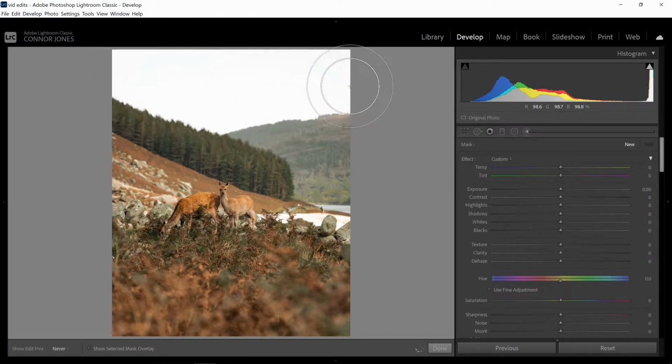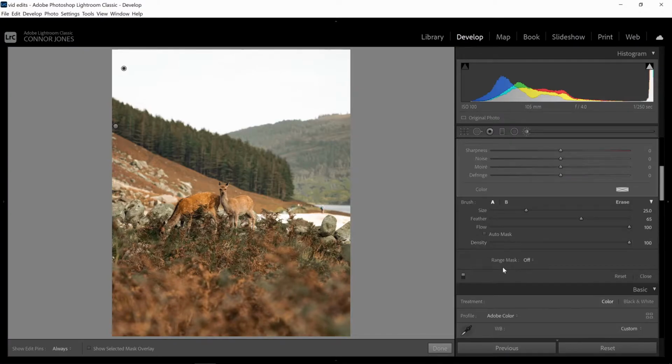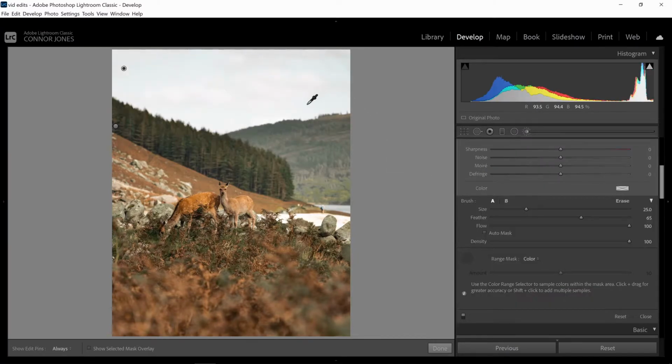Which is the sky. It looks pretty blown out, so I'm going to select the brush tool again, move down to the range mask, but in this case, I'm going to choose color, and I'll show you why in a few minutes. I'm going to bring down the exposure a little bit, just so I know exactly where to put the dropper. And you can already see the immediate effects that it has on the sky because I chose the blue in the sky rather than just using the luminance because it's blown out. The lighting is very similar, so I find in this case it's a lot easier to choose the blue color in the sky and keep those clouds looking lovely and fluffy.